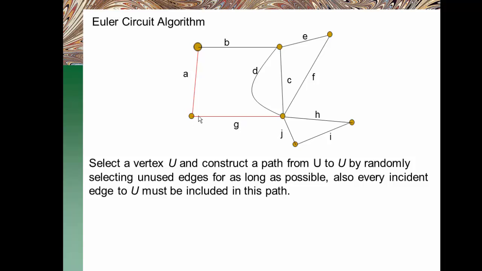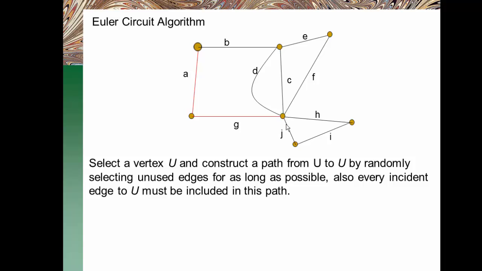One analogy is to pretend that these edges of the graph are tunnels. And as we go through each tunnel, we arrive at a place where we can select several tunnels. If we are in that tunnel, we have no idea where we're going to. But one thing is for sure, the degree of that particular vertex is even. So if we arrive at one vertex through an edge, we should be able to leave that vertex through another edge. And we can pick the edge randomly. Eventually, we will come back to the original vertex that we started.